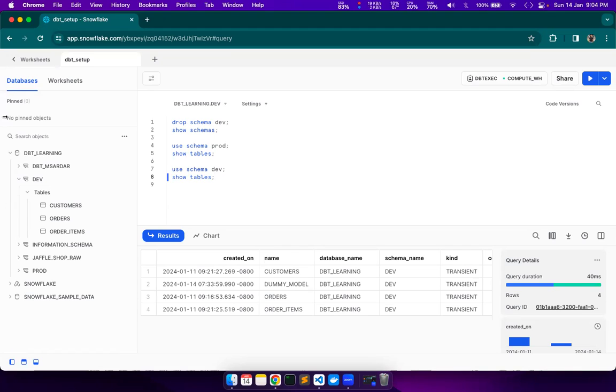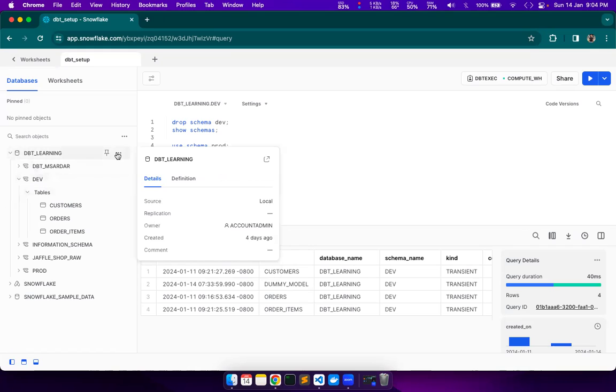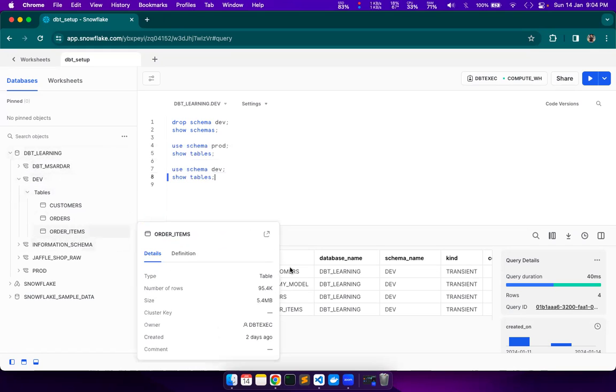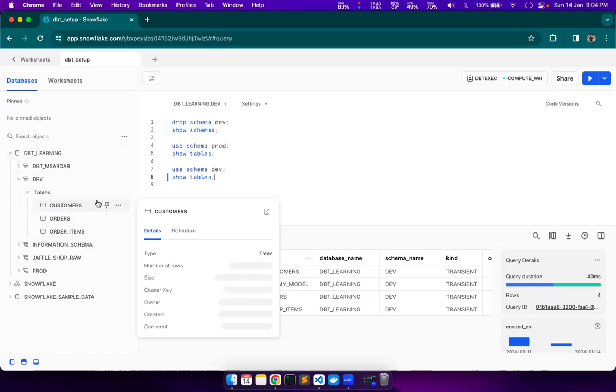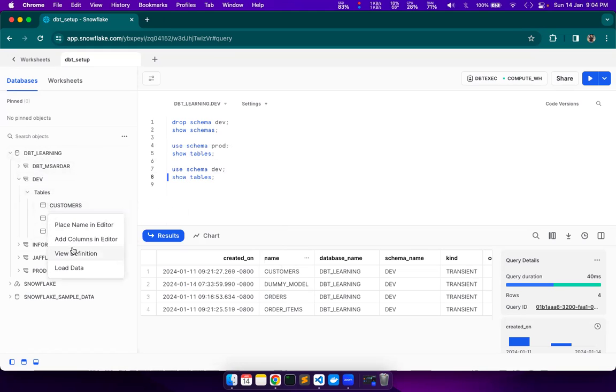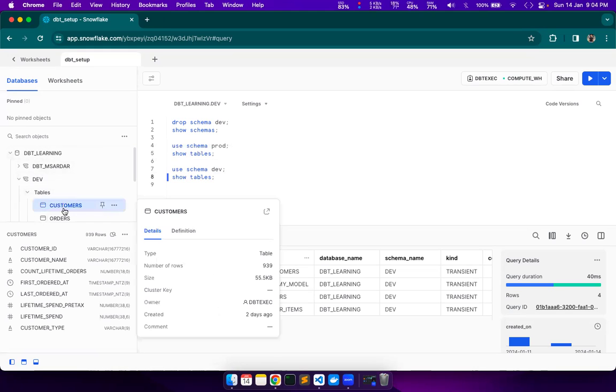Now we will look at our customers table first and look at the columns, and then we will look at the dummy model to see if we have our additional column or not. All right, let's look at the preview data for customers table.